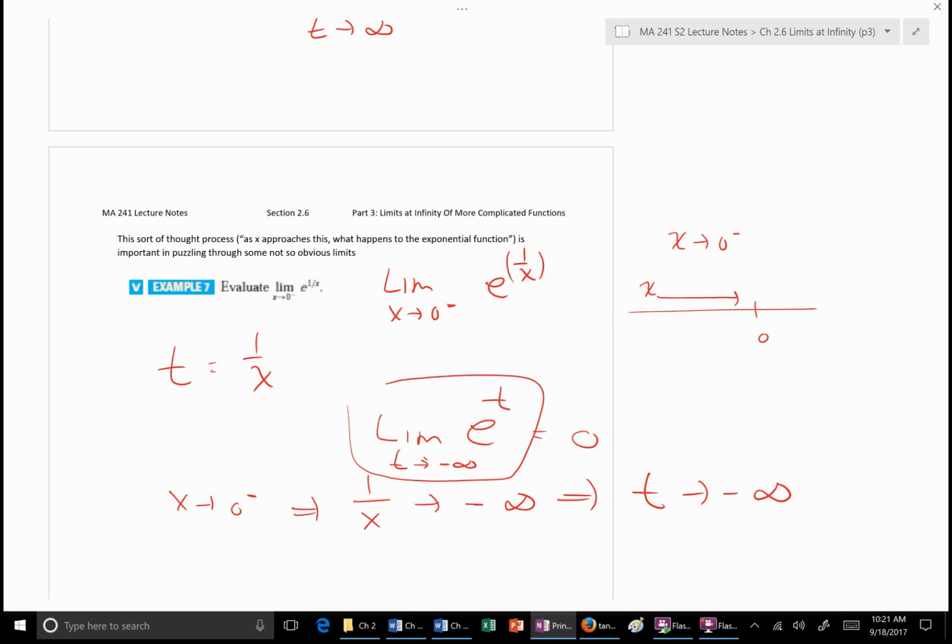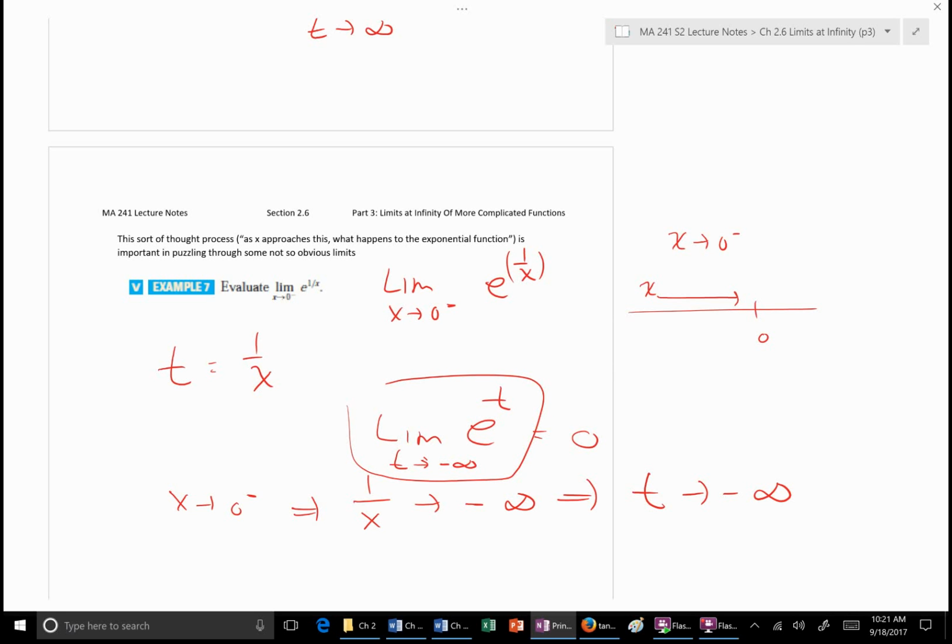And what I've done is I've rewritten this limit like this. And I can evaluate this limit. This limit is 0. But these are the same limits. These are exactly the same limits, making that change of variable. So why did you change the variable? I don't know how to do this problem, do you? We know that 1 over x approaches 0. This is the limit. But notice you're going through the same thought process. So if you can think it through that way, that's fine.